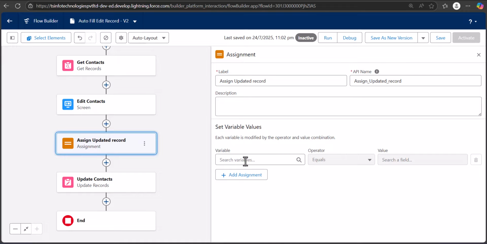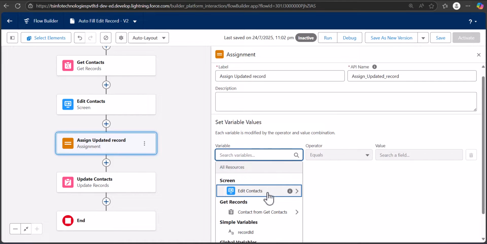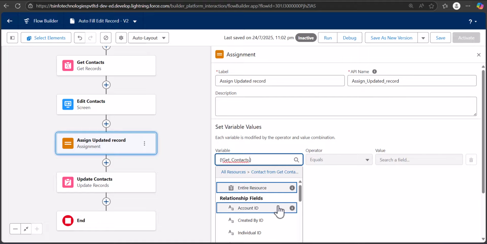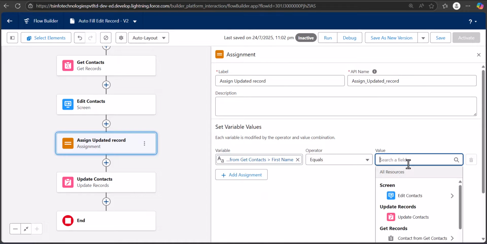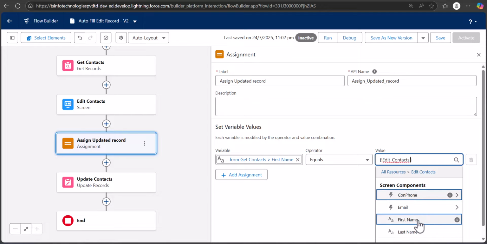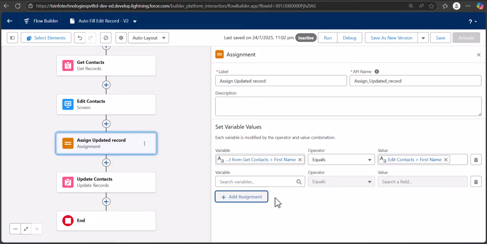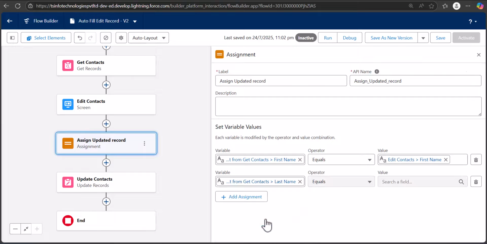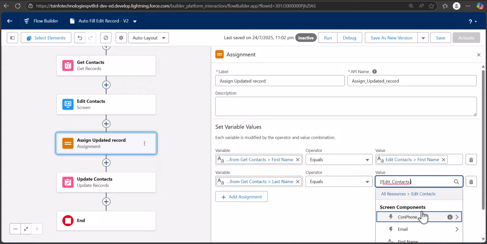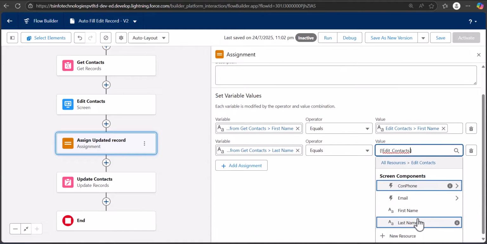And then we have to set the variables and the value. So the variable here will be contact from get contacts, and then first name, that will be equals to the value from the screen, that is edit contacts first name, and then click on add assignment, and then the next one will be contact from get contacts and the last name, that will be equals to the value from the screen, that is last name.